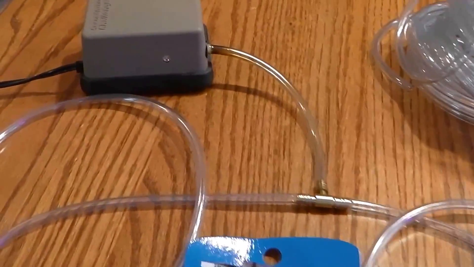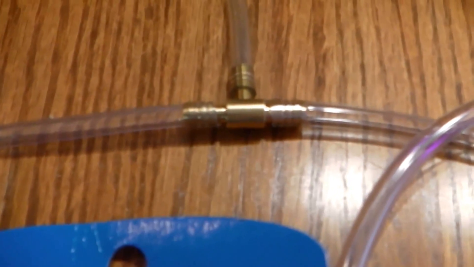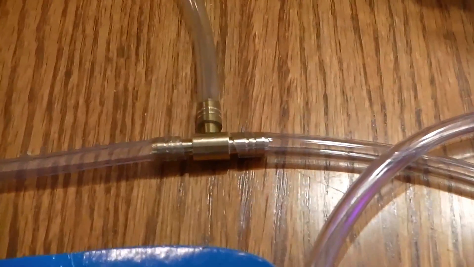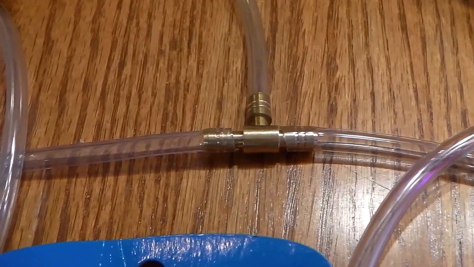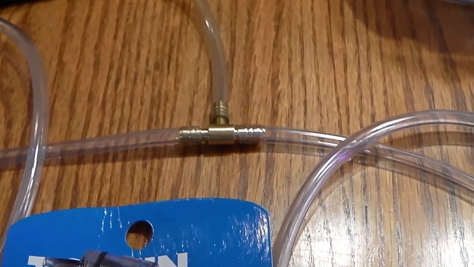So here we see the air pump and we've got a line connected to a T-splitter. And we're using a metal splitter, which I recommend because when you add the tubes to it, it can really stress out some of the plastic ones and you might end up snapping it. So the metal one will hold up for when you attach the tubes.